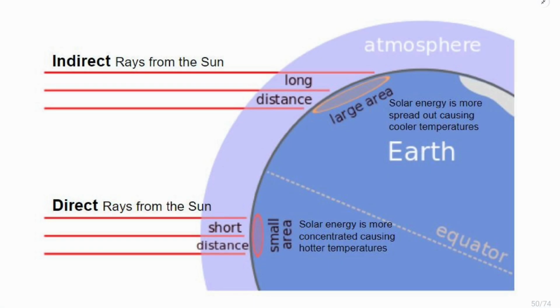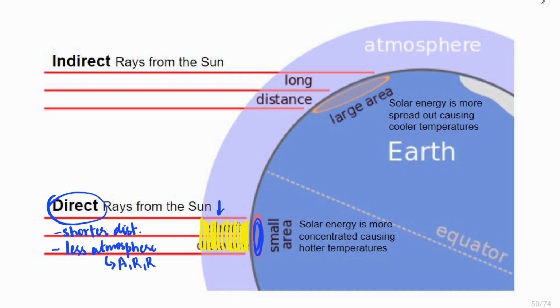When we apply this to the sun's rays, the demarcation of the heat zones becomes clearer. The direct overhead rays of the sun travel a shorter distance, pass through less atmosphere, thereby losing less heat to absorption, reflection, and refraction, and cover a smaller surface area. This results in higher temperatures that are seen in the torrid zone.